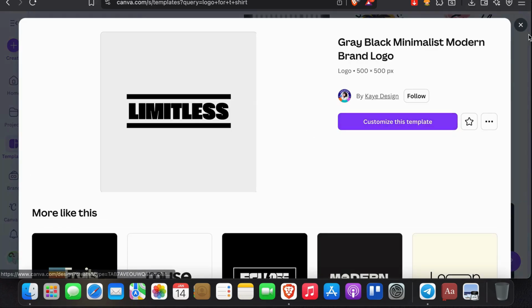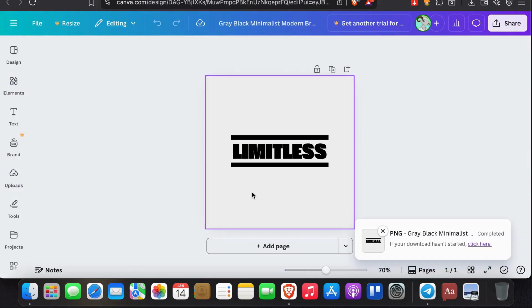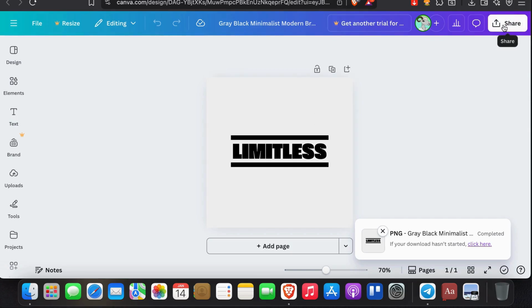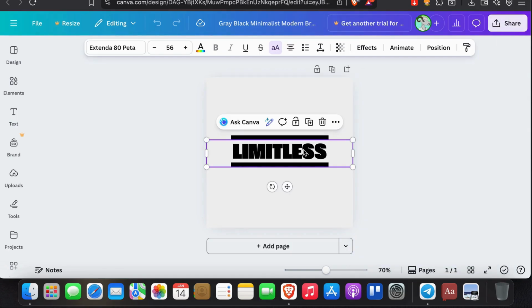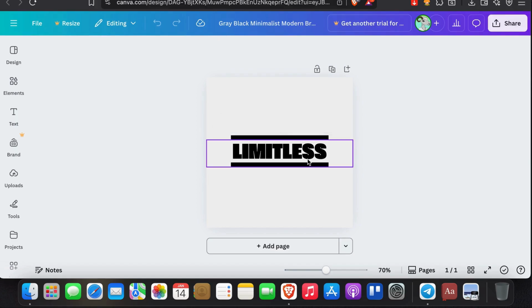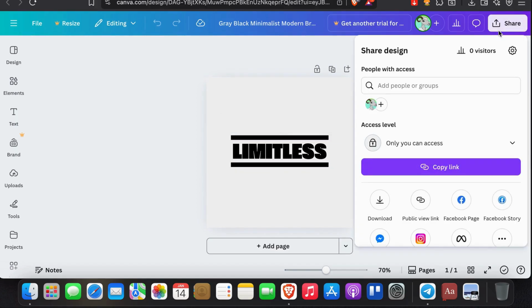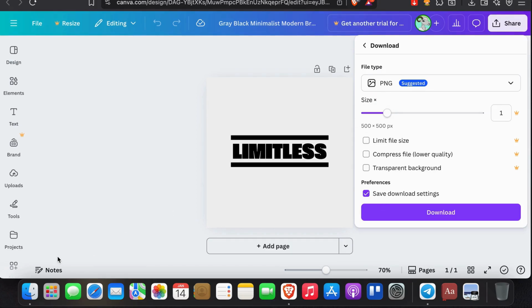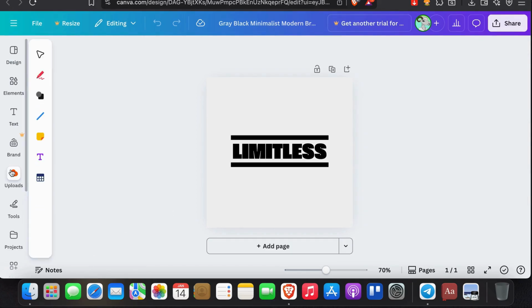What I'm going to do is customize this template. A new window will open up and I'm going to use this design, right? If I want to change it to something like my name or my company, I'm going to do that. After you finish, obviously, hit share, and then of course download it as a PNG, preferably.